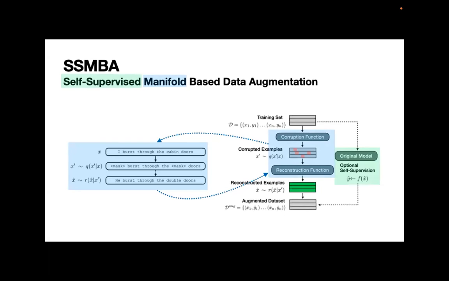And for the labeling, I'm going to talk about that later, but we can use self-supervision or just use the same label as it is. Then this augmented data set is combined with the training set so that we can train a model with more data. And that more data was enabled by this denoising autoencoder, which was in fact trained with a method that has nothing to do with natural language processing. In fact, you can use exactly the same algorithm to train this masked autoencoder. That's the work from Kyunghyun and others at Facebook from about two months ago. You can do exactly the same thing for images, and that's perfectly fine.